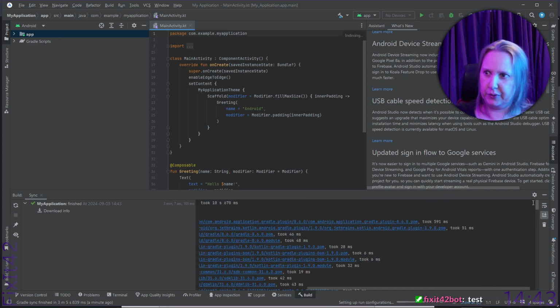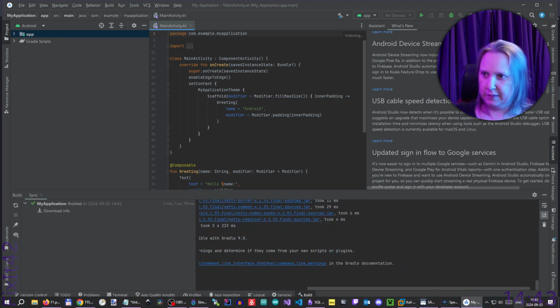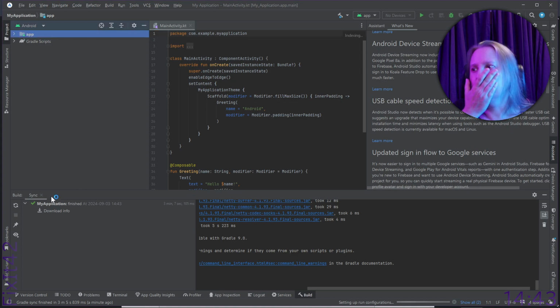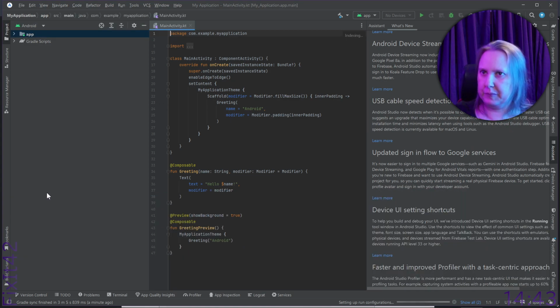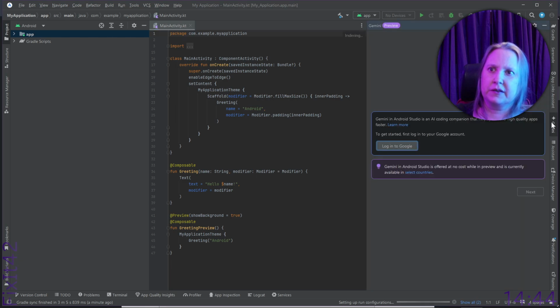Also, we could go through and install more stuff. Oh my. I can't find any X, so I guess that's the assistant then. Okay, so there's new stuff here.